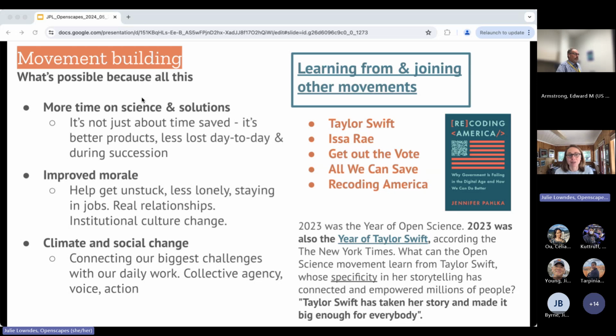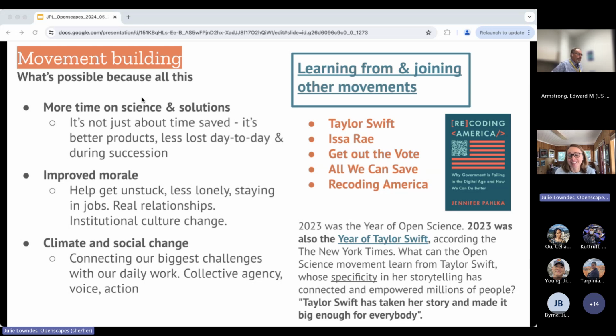It's about improving morale as we're working together and helping each other get unstuck, being less lonely, and building real relationships. And then it's ultimately about tackling the big challenges in front of us in terms of climate and social change.